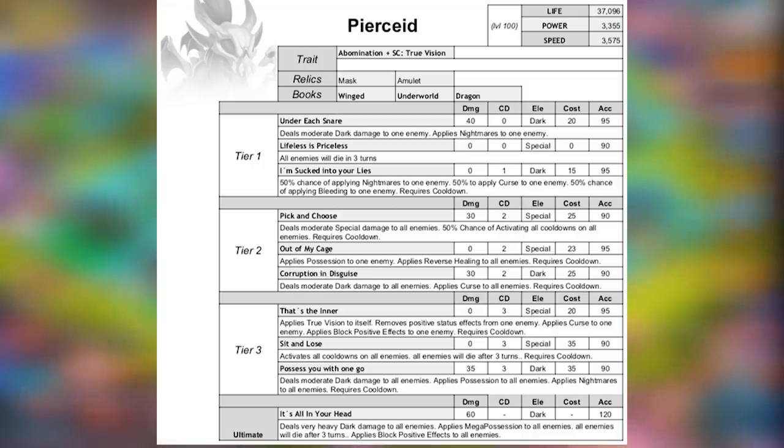Sit and lose. Activates all cooldowns on all enemies. All right, what the heck? I can't even. Activates all cooldowns on all enemies, and they die after 3 turns. This activates death countdown, and it... What the heck? This is so darn powerful. Especially because cooldowns activated still shuts down a lot of monsters.